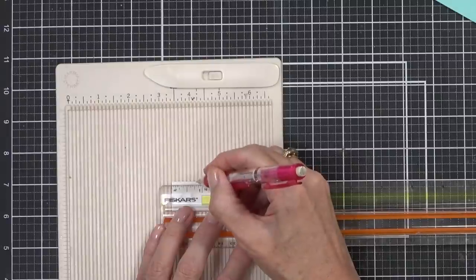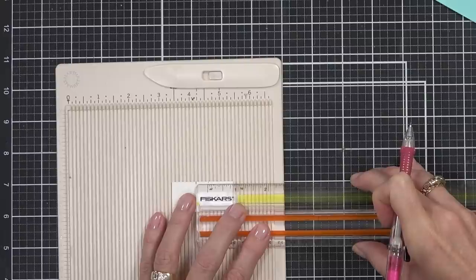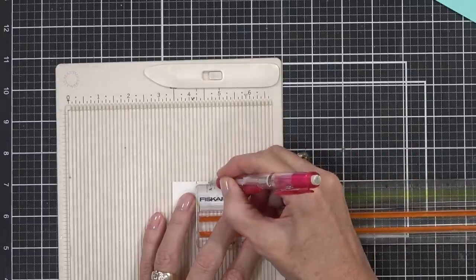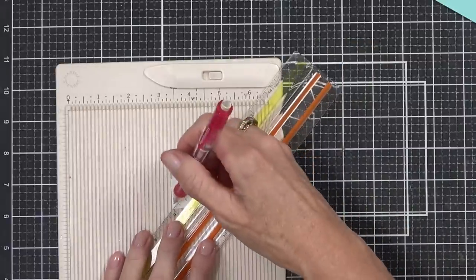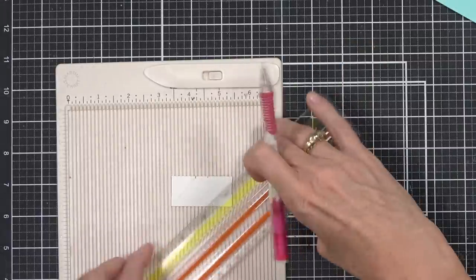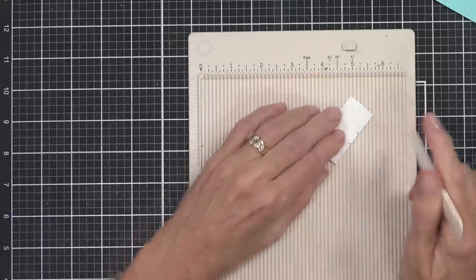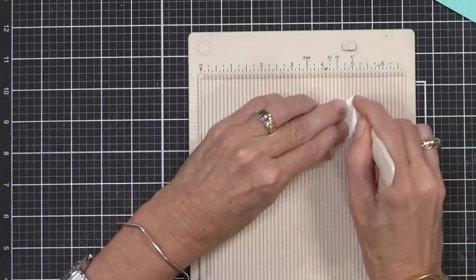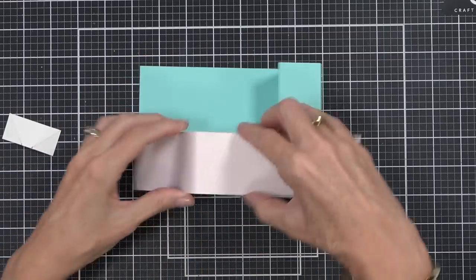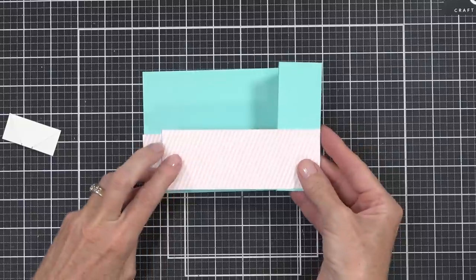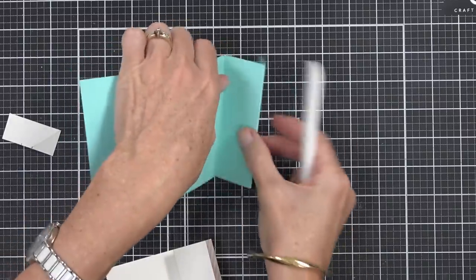Now this small piece of cardstock that I've got here is the bit that makes the wiper mechanism. So it's two by nearly an inch, and I've done a couple of tick marks at the three-quarter inch mark from each end. Now I want to score this twice but on an angle, so where I've made that tick mark to the corner of the cardstock, that's where I'm going to score it. You could just fold it if you wanted to if you didn't have a scoreboard. It just makes this heavyweight cardstock fold easier by doing that scoring. So I've scored to both corners, and then I do want to burnish all of these because I want the mechanism to work really well and have those nice crisp edges and fold easily. So I am using my bone folder again here to burnish all those edges.